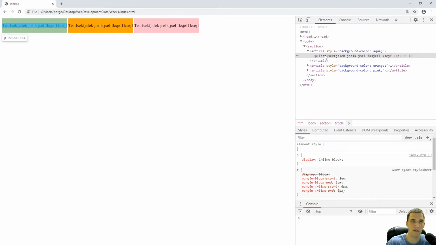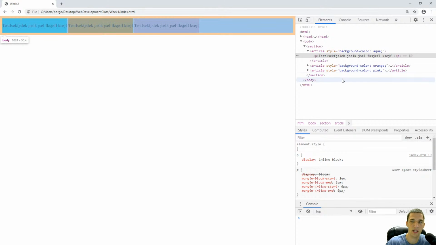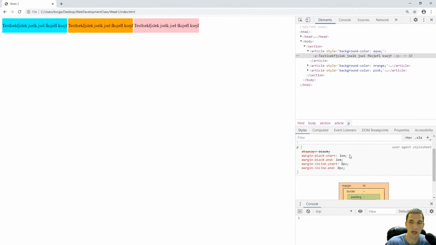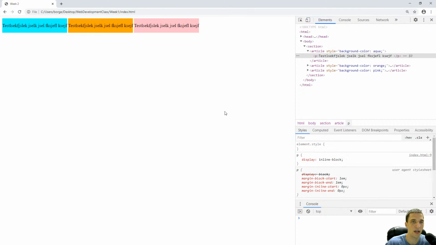So basically there's a little bit of margin on the top and bottom. And so why didn't that display when we were doing display inline? That's because display inline doesn't follow the traditional rules of block-based layouts. So you can't give it a height. You can't give it margins and paddings and things like that. It's mainly just for displaying inline text.